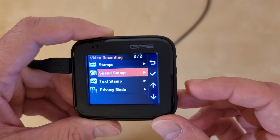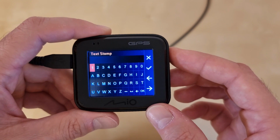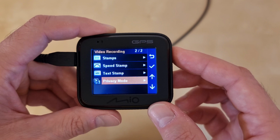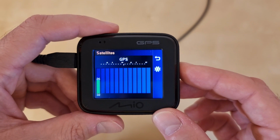Text stamp. I suppose this is the camera name. Okay, here you can write something. I don't know, my camera or car camera, something like this, and it will appear on the video. And privacy mode, what is this? I don't know what it is, so if you want to know, read the manual. Let's see, system. Okay, this is the status of the GPS. I'm inside, there are no satellites available.